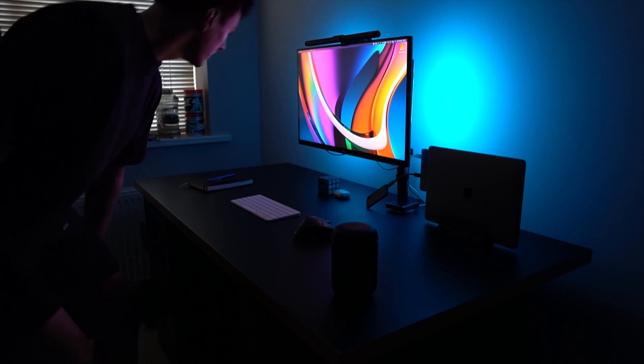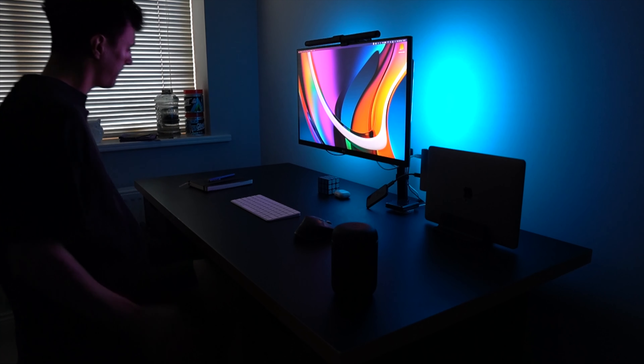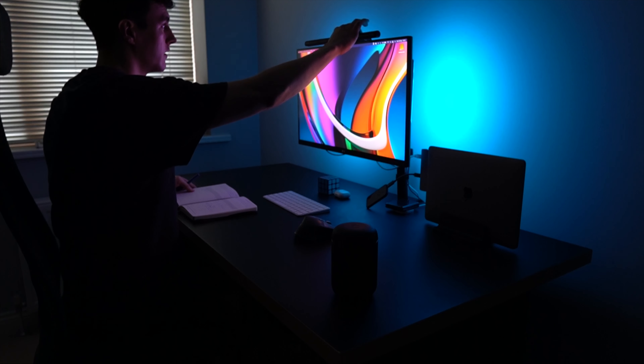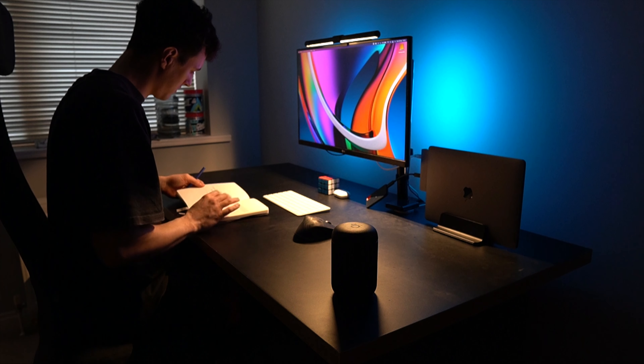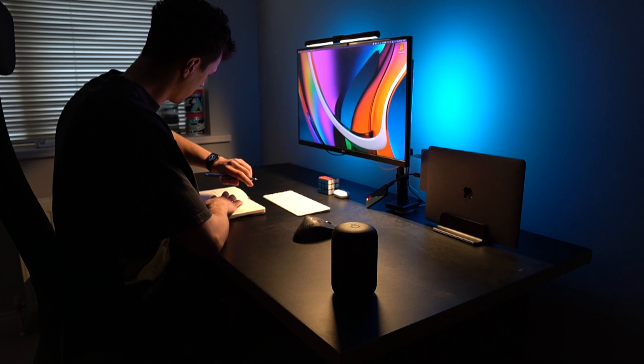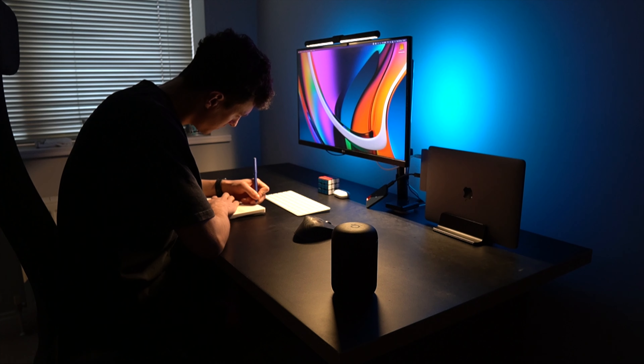I've always found that having a lamp either side is just a bit awkward, and I enjoy the fact that it's out of the way up on top of the monitor and the desk is nice and clean. The second reason they're great is because of where the light is actually positioned. With a regular lamp you always have it on the left or right side, so if you're doing reading, writing, or any kind of desk work there are always going to be shadows. Because the monitor lamp is above and in front of you, the light is perfect with no shadows, directly pointed at the correct place — the most functional way to light your desk.